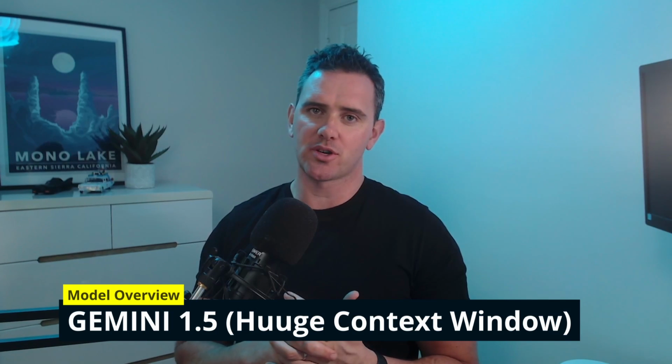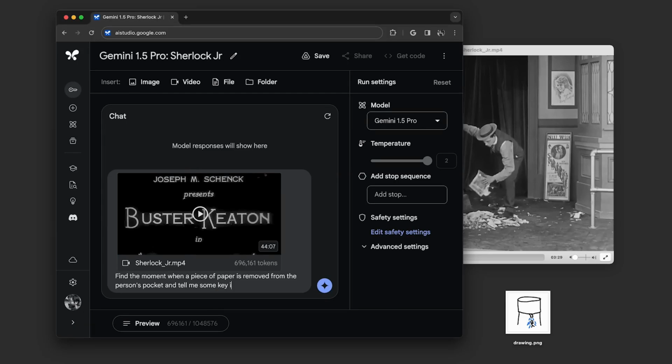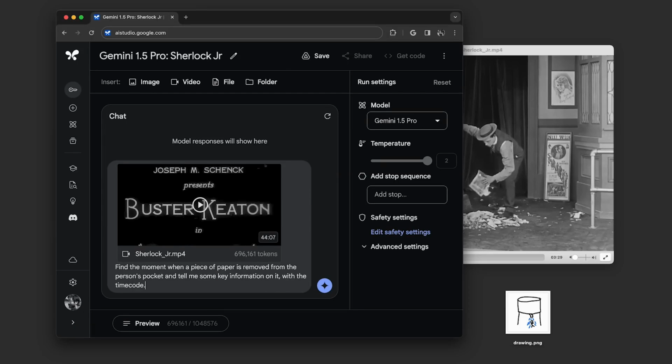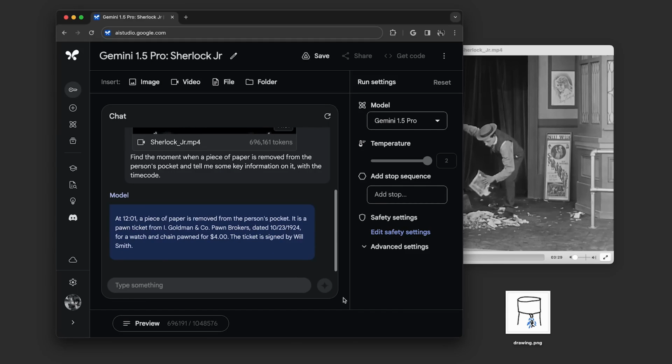So only released in the last few days, we have Gemini Ultra 1.5. We've seen examples where it's ingested an entire silent movie and been able to pick out a very small instance of an action happening. That means it wasn't reading the text or the dialogue to understand what it was being asked to pull out. It was able to search for the actual instance it was being asked for purely by watching the actions within the video. So that's pretty cool and a very strong use case for a multimodal model.